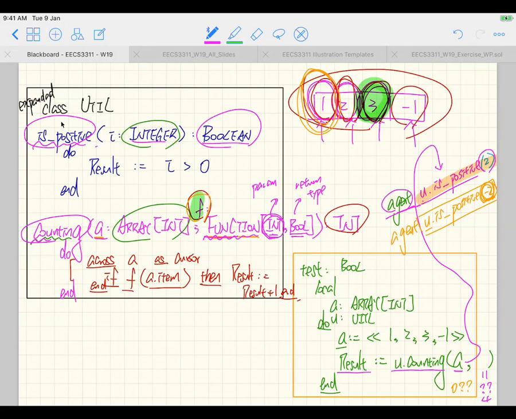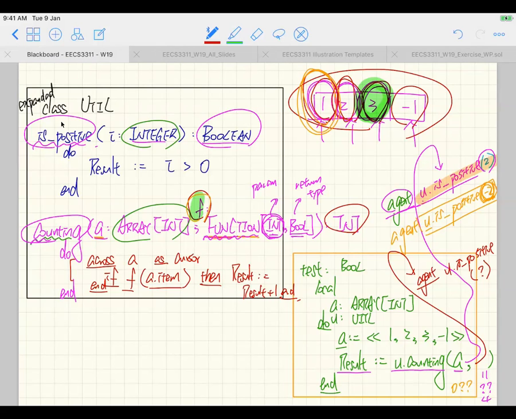That's a problem, right? So this is something I reviewed last time. It's about partial application, right? What you can do instead. So this is the correct way of doing it. Okay, let me put it here. You should say agents over here, u dot is positive. So now when I store the reference for this particular function, I'm not committing to what element it's going to apply. I'll just put a question mark. It's called open arguments.